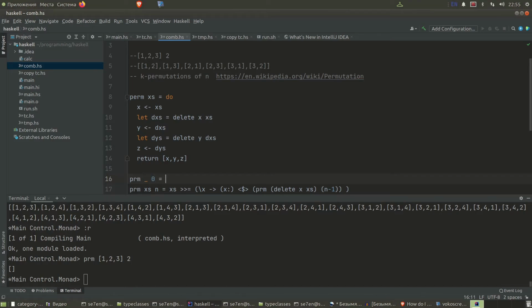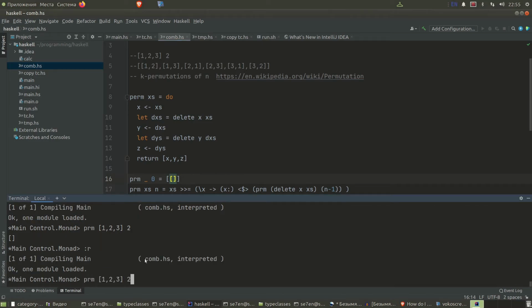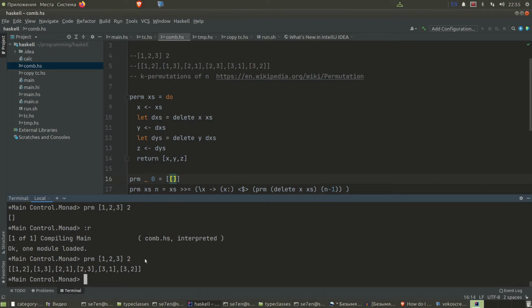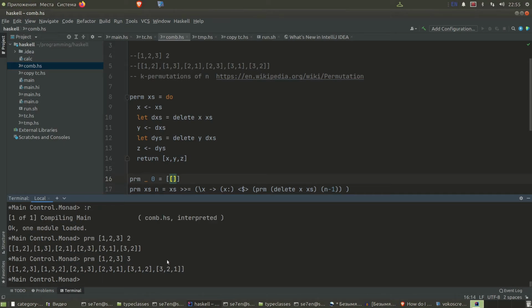And in this case we need to produce a list containing the empty list. So let's reload and run, and we can see that it works. We have all pairs. Of course I can get all triples, and that's all.